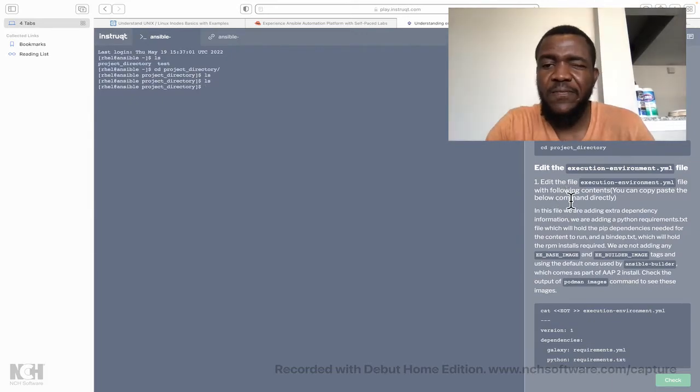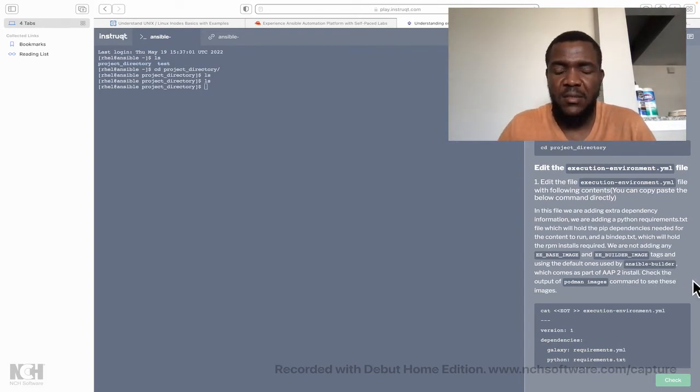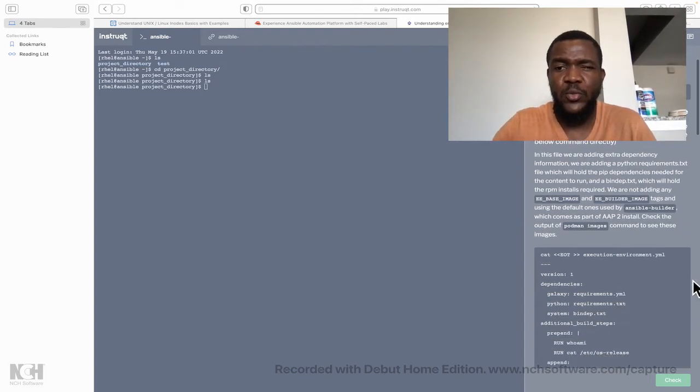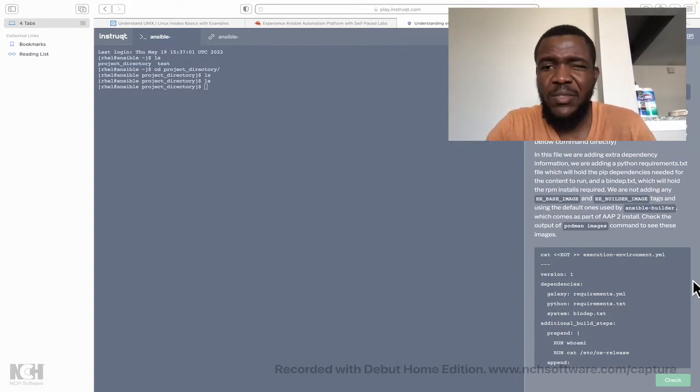Create the file execution-environment.yml with the following content, so you can copy and paste the below command directly. In this file, we are adding extra dependency information.